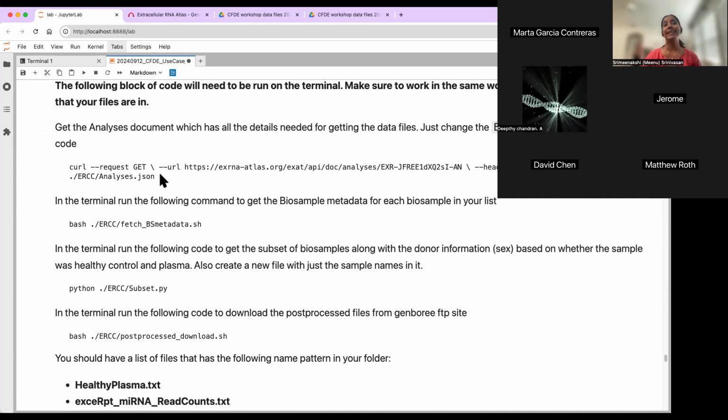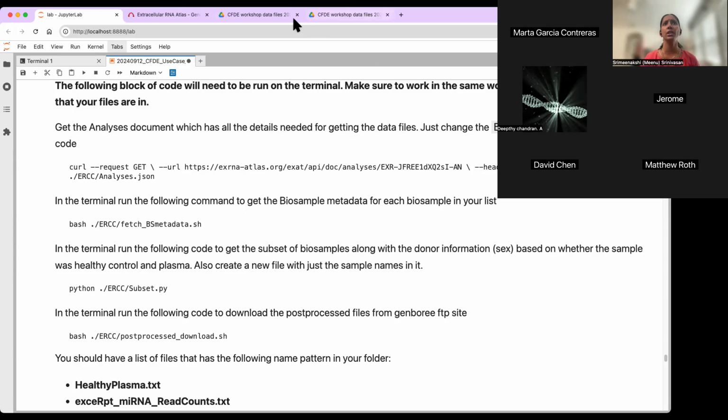The first one gets the analysis.json file that contains all the biosample names present in that analysis. The second one gets the individual files for each biosample that was listed in the analysis document. So if you had 383 samples, then you would have 383 JSON files.